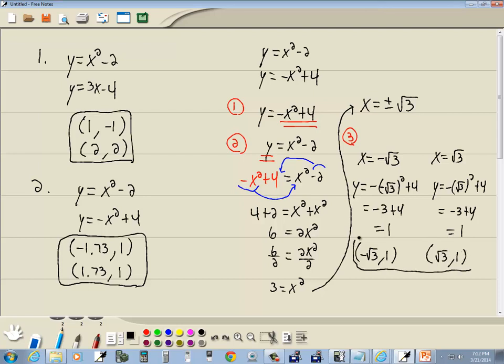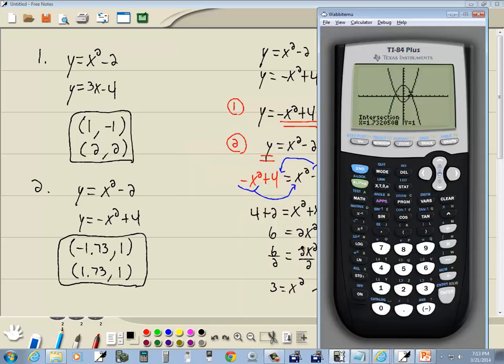The reason why they would not change to a fraction is because they were actually radical answers. So you can see there's a little bit of a flaw by using the intersect method, yet you don't get the exact values that you'd get if you did it by hand. But that's solving nonlinear system equations using the TI-84 Plus calculator.